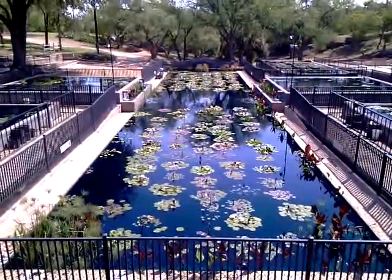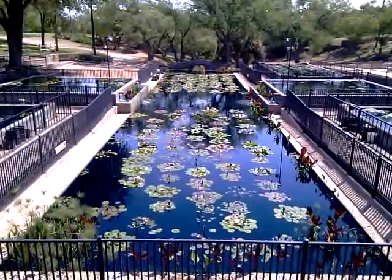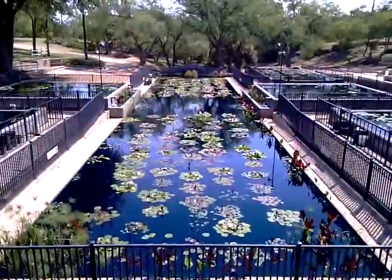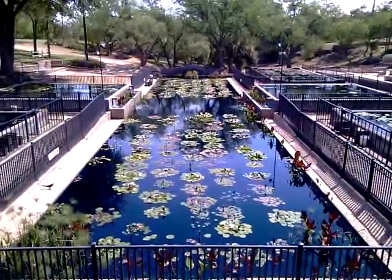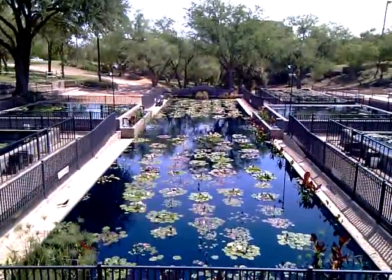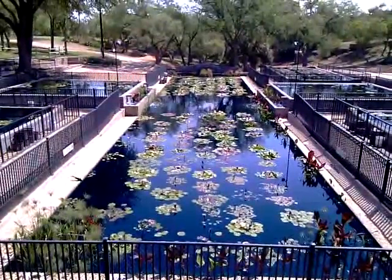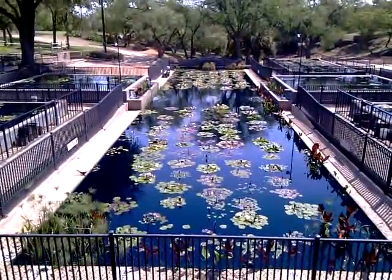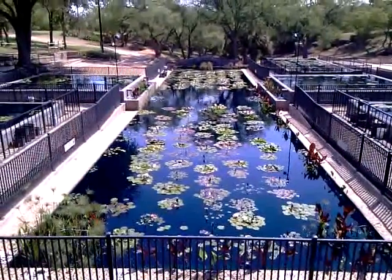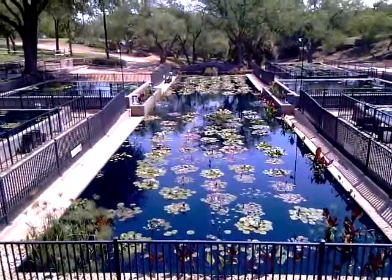I won't be back till about September. I've got somebody right across the street, great friend of San Angelo, great friend of the collection. He's a photographer, and he's agreed to come down here in July and get some pictures of some of these new hybrids so Ken and I can compare notes and evaluate them, as well as just get pictures of the collection as it is. Once again, this is Tim at the IWC, International Water Collection, San Angelo, Texas, United States.